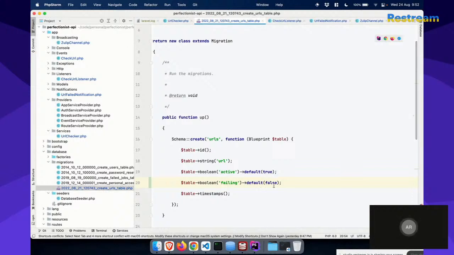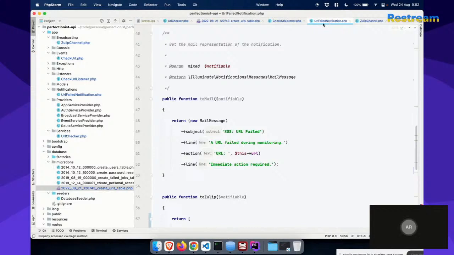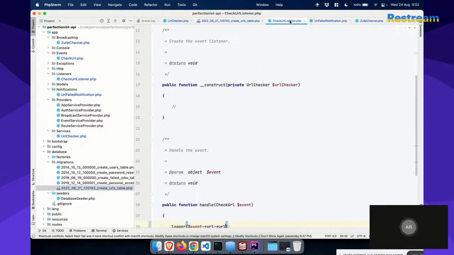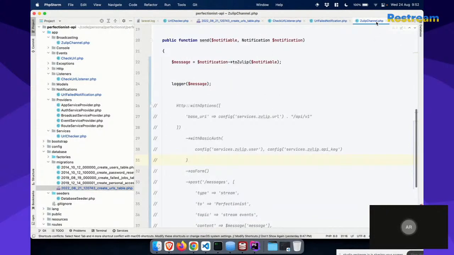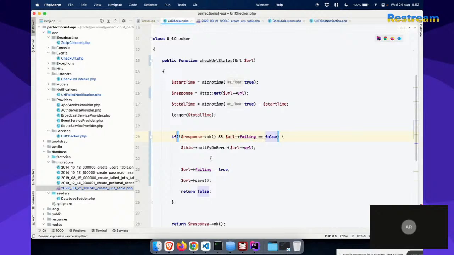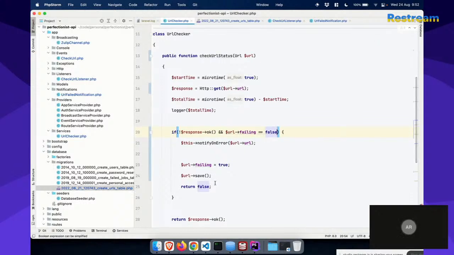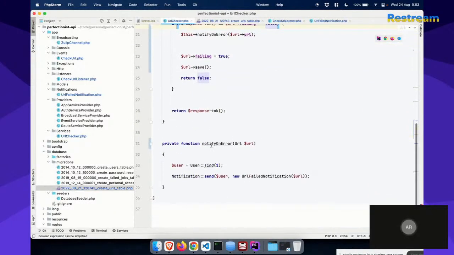By default, it is false, right? So URL failing, if it is false, then I will notify, which is the correct thing.